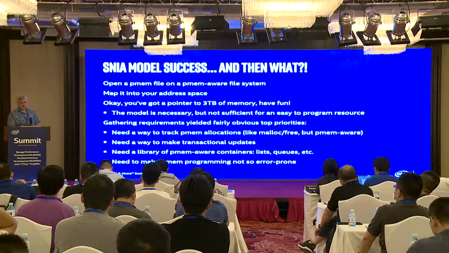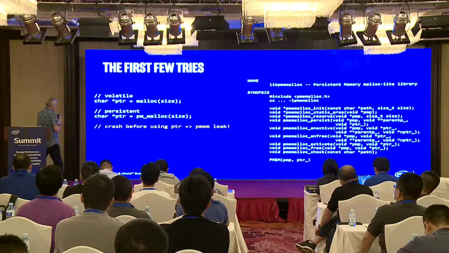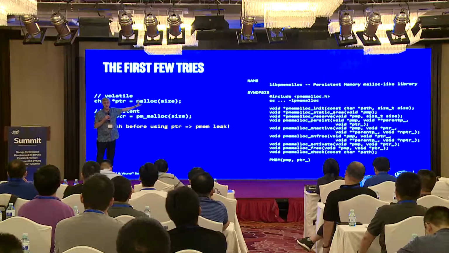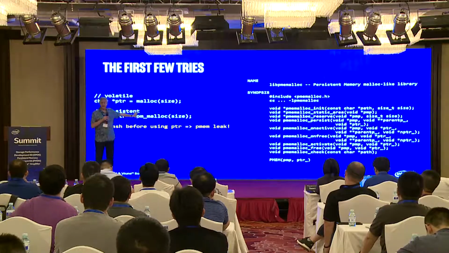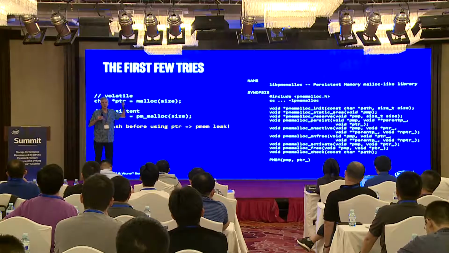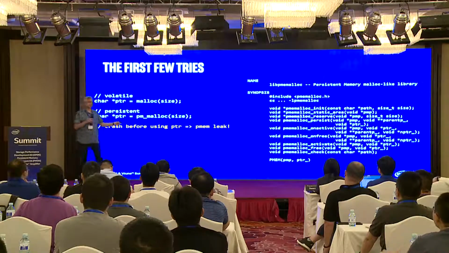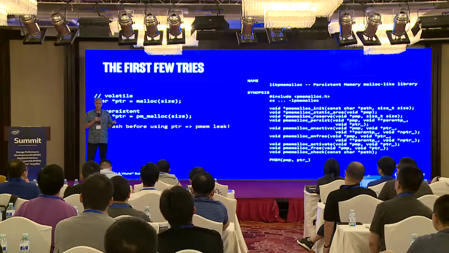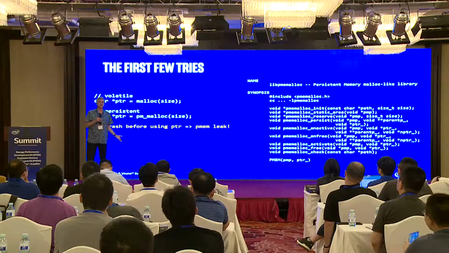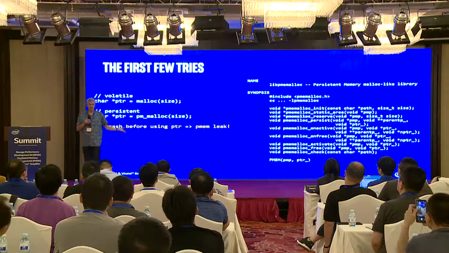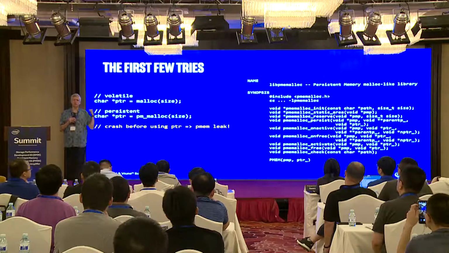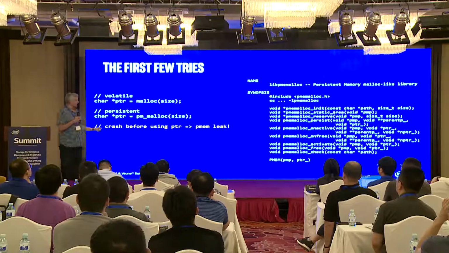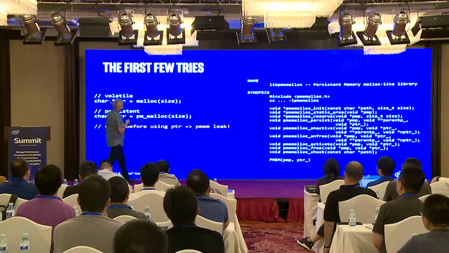So we tried a few things in the beginning. The first thing that everybody comes up with is, well, I'm a C programmer. If I use malloc to get memory, I just need a PMDK call to get persistent memory. No problem, right? Well, of course, what happens if you call it and you haven't linked that new memory into anything and your program crashes? So that's a memory leak. But it's worse than a memory leak because this is persistent, so it's a persistent memory leak. No one will ever clean it up. So that's not good.